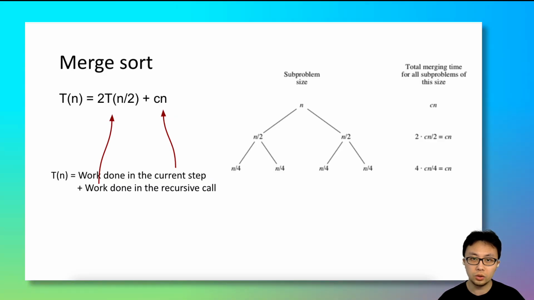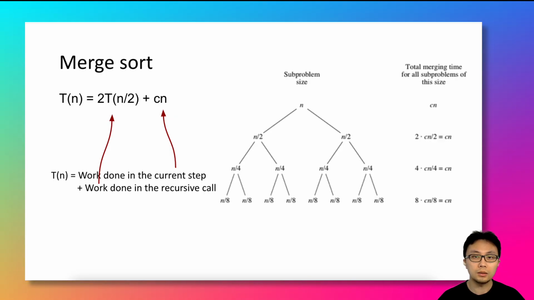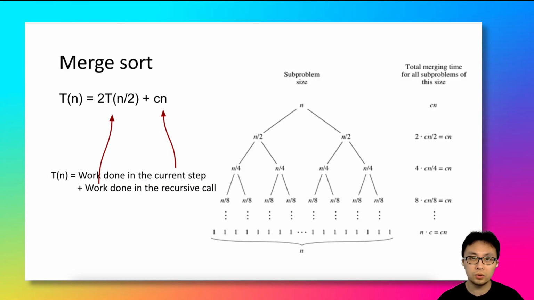The next step will be similar. It will trigger merge sort on further half the input size. This time, that's n divided by 8. And the time it takes to merge each of those subarrays will be c multiplied by n divided by 8. There are 8 of them, so the total time will be the sum, like this. You may have seen a pattern here. Regardless of the problem size, the total time to address all the work at that particular step is always going to be c multiplied by n. The process will continue until the problem size becomes 1, like this.